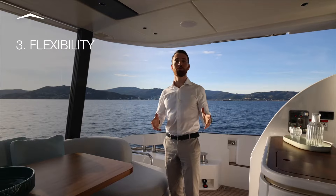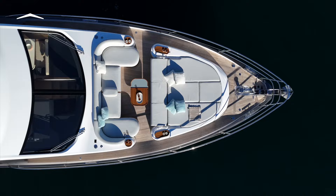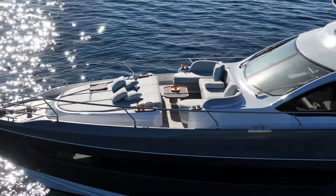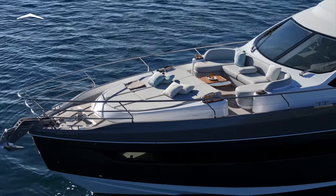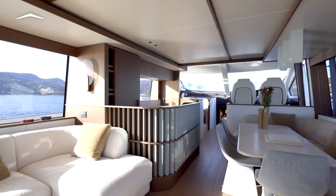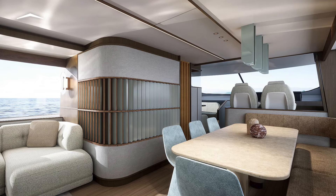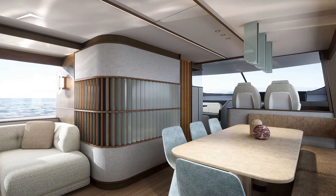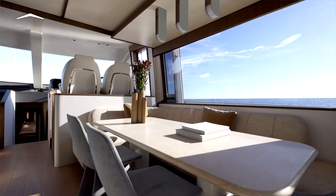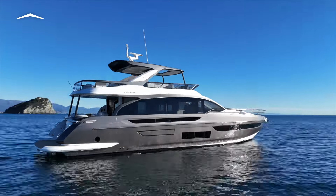Third, freedom of movement and flexibility on board. Carefully planned passageways and a convenient side door allow the two live-aboard crew members accommodated in the transom to operate the yacht and serve guests with ease. The flexibility of the new Fly 72 also applies to the configuration, with the possibility to have the galley enclosed by full-height walls and a sliding door, or a high-low expanding lounge table instead of dedicated dining. Asimit is attentive to the realities of life at sea and proposes solutions to suit each owner.